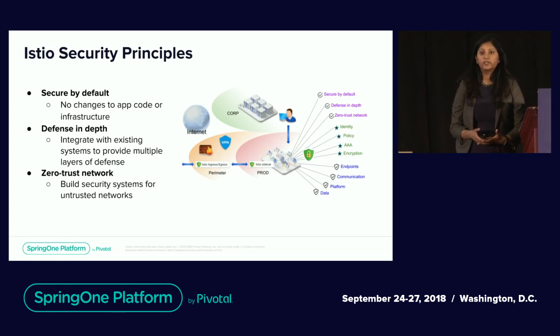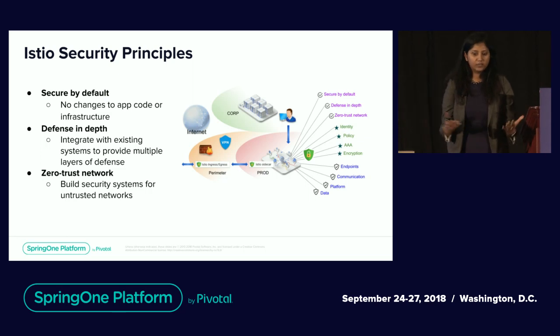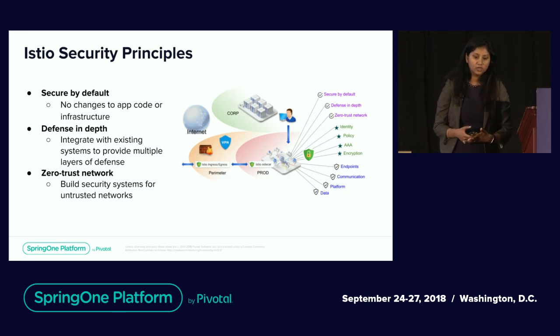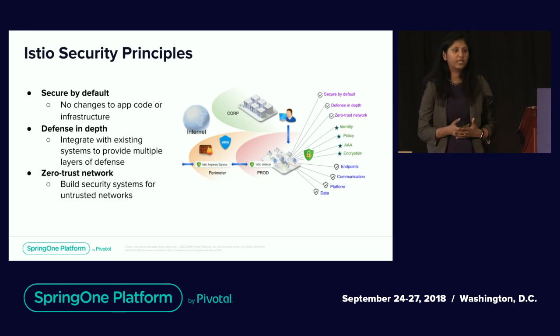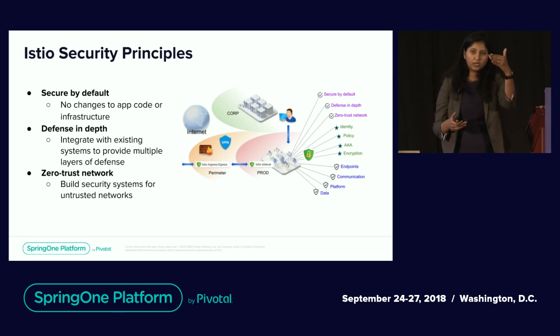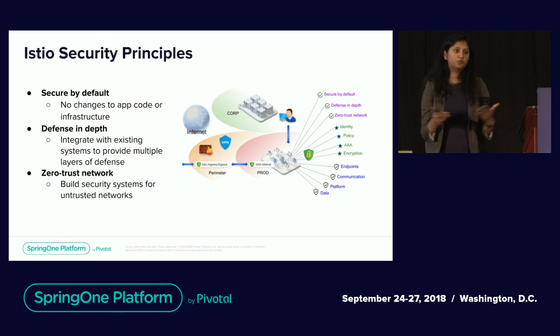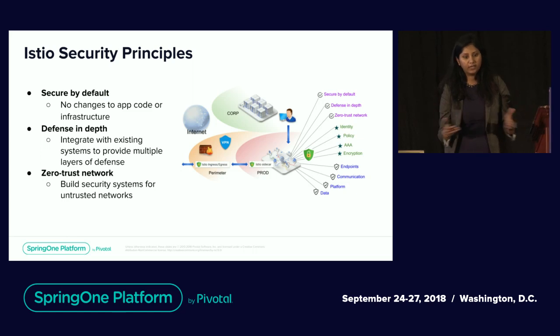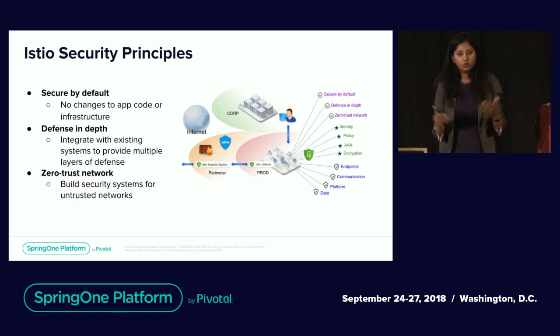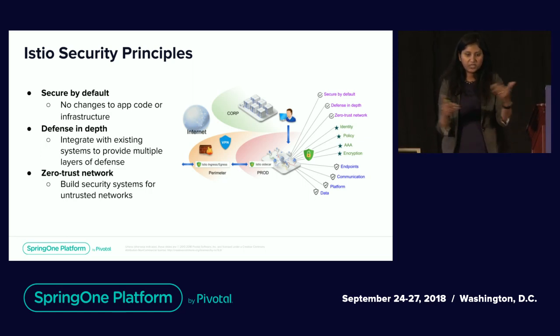The second thing is defense in depth. I think you all are familiar with this. What defense in depth means is security can be applied at various levels. People who are familiar with API gateways know that deals with a lot of the layer 7 traffic, so you are applying authentication and authorization policies at layer 7. But there's a lot that is happening beneath layer 7. You have transport authentication that can be done at layer 4, and you can have network boundaries and firewalls at layer 3. So just because you can do policy at layer 7 does not mean that you do not have to apply security policy at other layers.